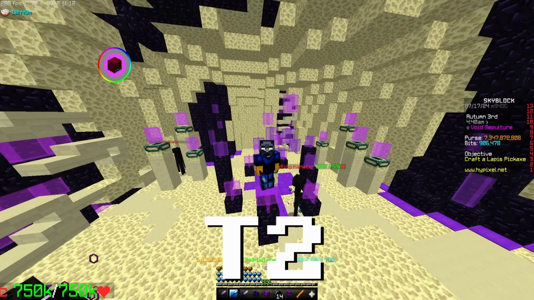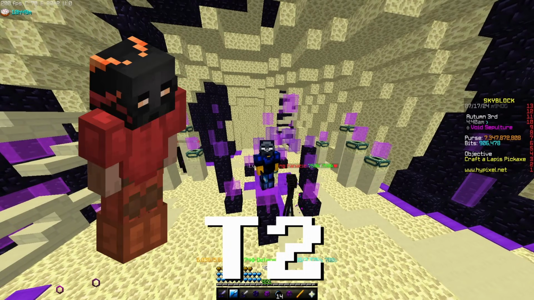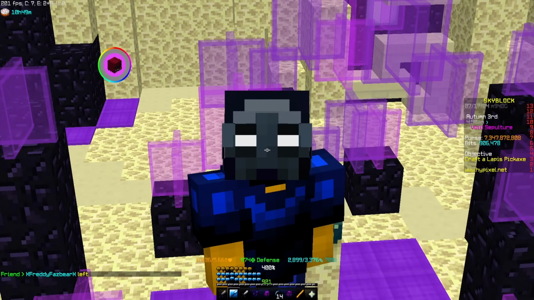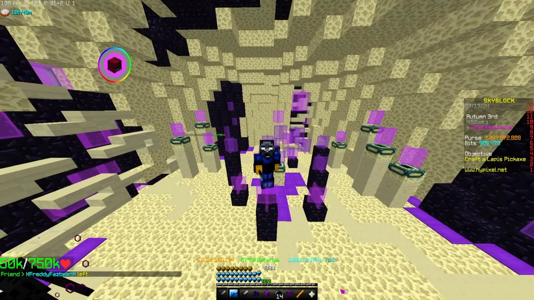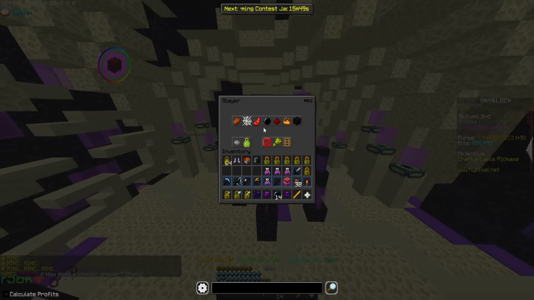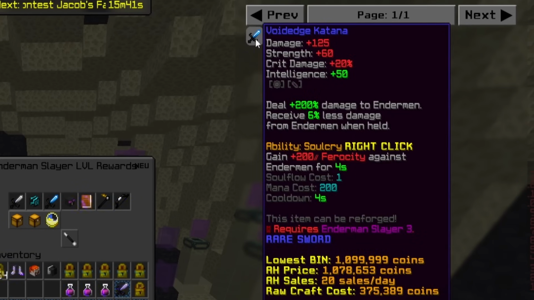For tier 2s, I would recommend full Shadow Assassin, or if you have it, Necron with a Livid Dagger or a Shadow Fury. This is recommended before Eman 3. Once you get Eman level 3, you actually unlock the Void Edge Katana. And the Void Edge Katana is very good because it deals plus 200% damage to Enderman, you receive less damage when you're holding it, and its ability is extremely good.